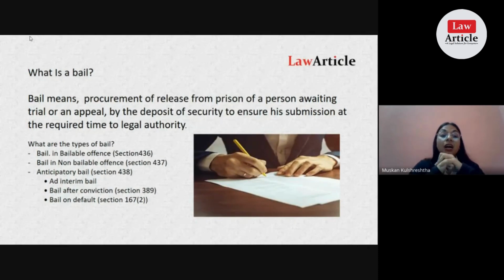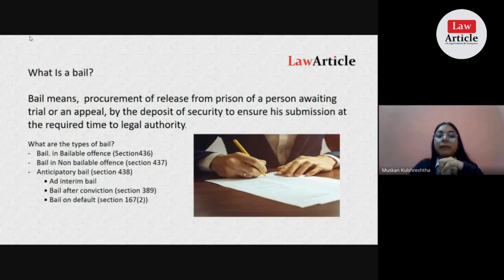And then bail in a non-bailable offense. For example, murder. The offense is not bailable, you cannot go outside of a jail, but if there is some urgency and you have to be out of the jail, then in those cases the bail is there.